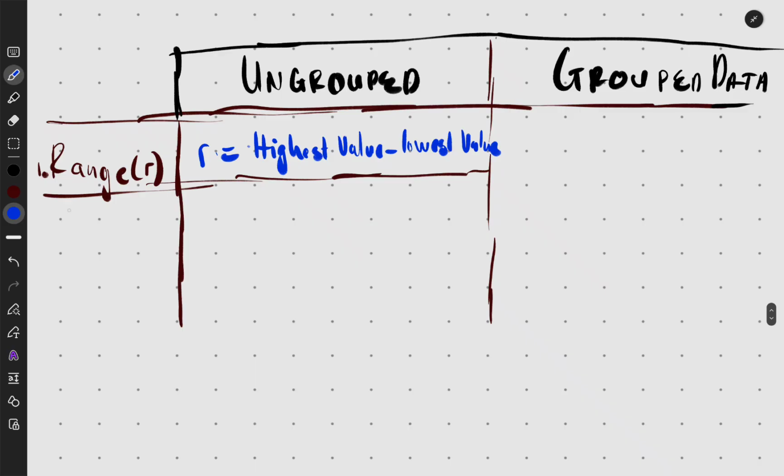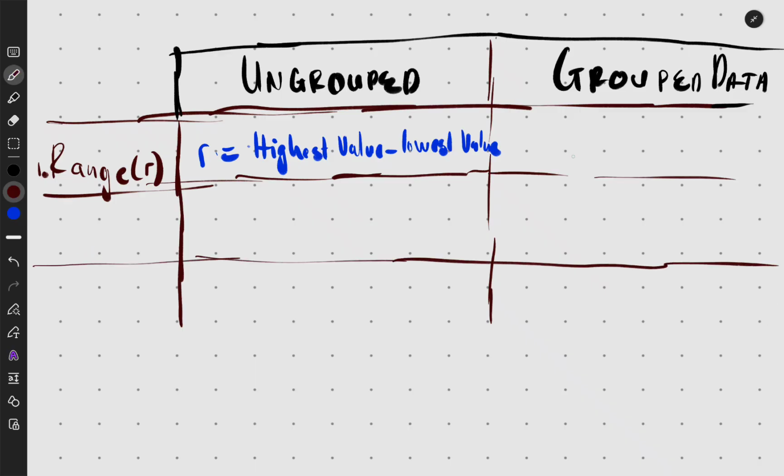Now that we will be knowing range, we can go to the next thing, which is going to be the interquartile range. So this one is not there for grouped data. And for interquartile range, this one is there for both grouped and ungrouped because we can find quartiles for grouped, we can find quartiles for ungrouped. For ungrouped, we said it will be the medians. Lower quartile is the median of the lower half of the data. Upper quartile is the median of the upper half. Q2 is the median itself.